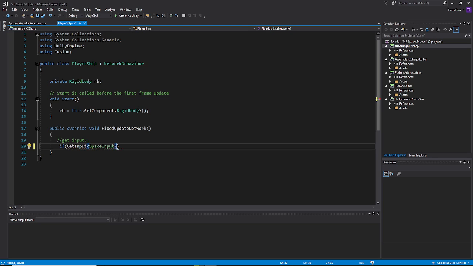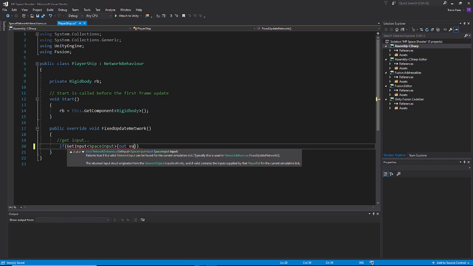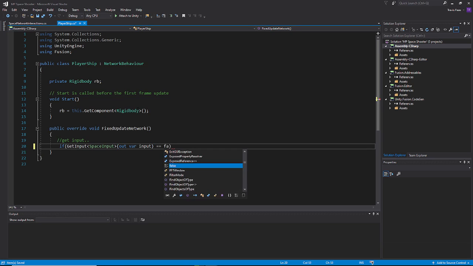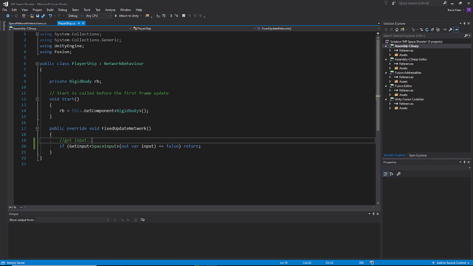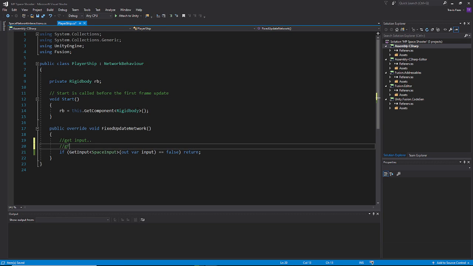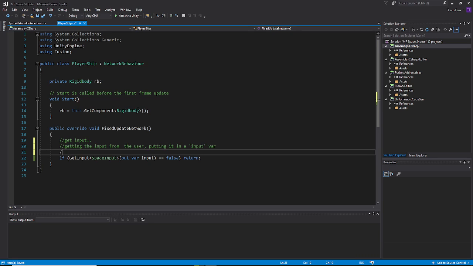So if Input.Get, open parentheses, out var input, double equals false, return. Okay, so what this is doing is getting the input from the user, putting it in an input var.